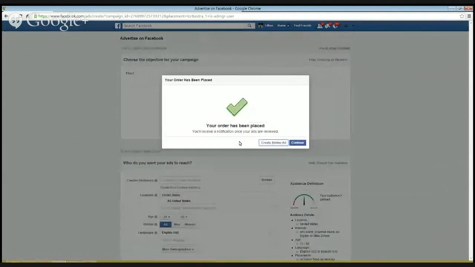Okay. If I wanted to create a similar ad, I can create a similar ad within this campaign, and like I said, if I wanted to just do all men, I can do a similar ad and choose all men, or choose all women, or choose mobile news feed. I can do any one of those. But for this video, we're going to just say continue.